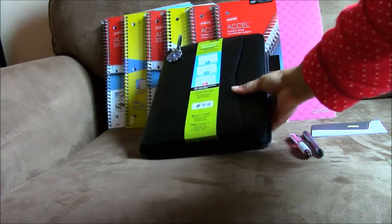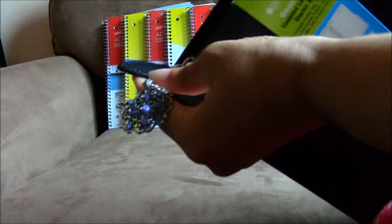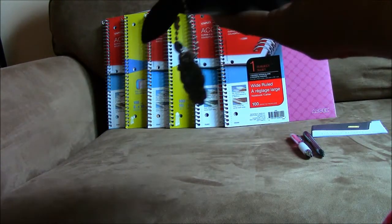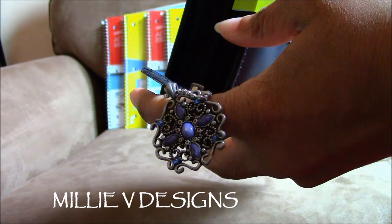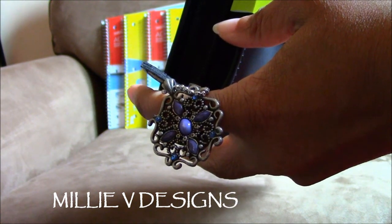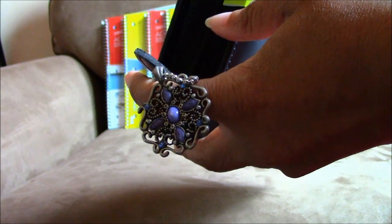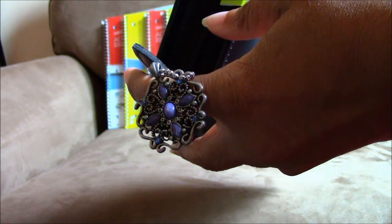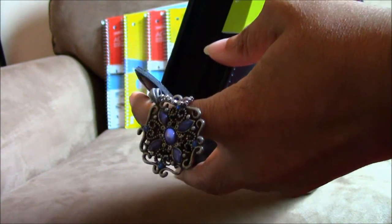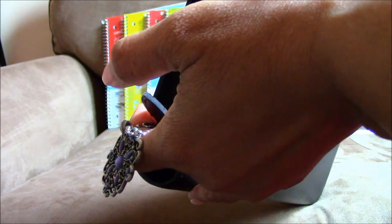Just to let you know, sometimes I put reminders for myself on little trinkets. This is from Millie Design. I don't know if you can see it. It was a necklace that broke, but it's a gentle reminder to me that I'm definitely going to make it back to you, Millie. So visit her website of Millie Designs. I will post a link if you're interested in a new artist. I definitely support my other small business owners who are just working it and doing it, and I love her work throughout the years. So I have this trinket, Millie, to remind myself I'm coming back for my ring.